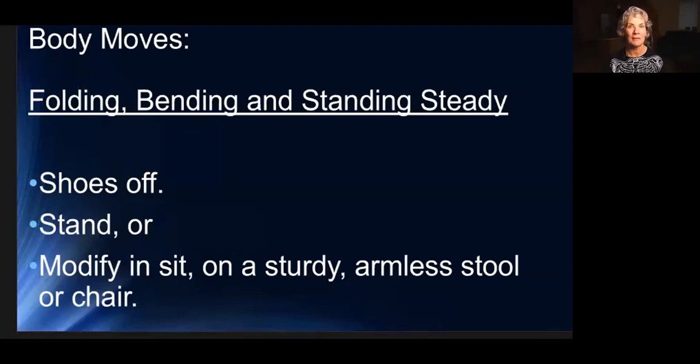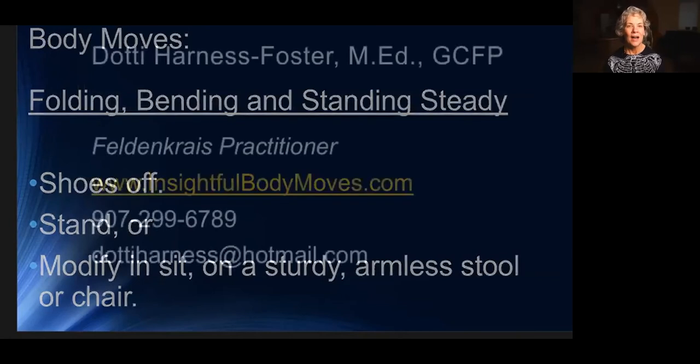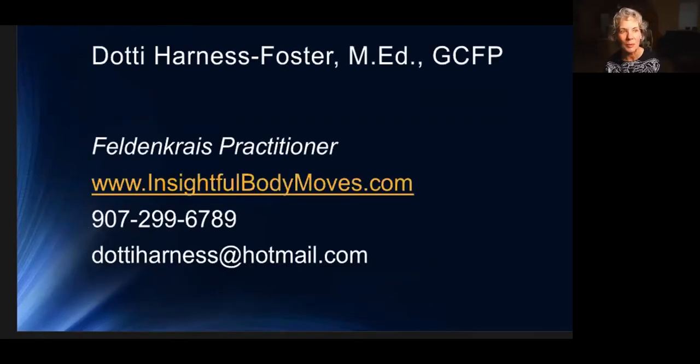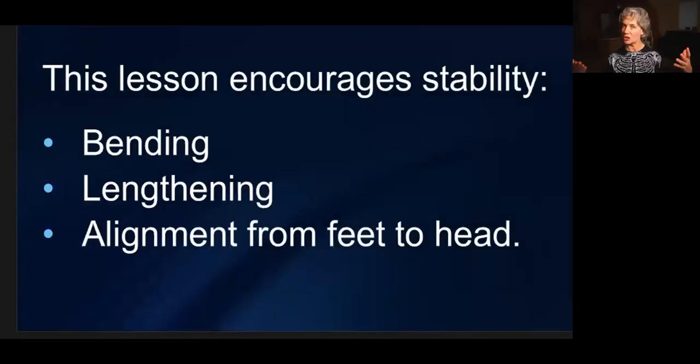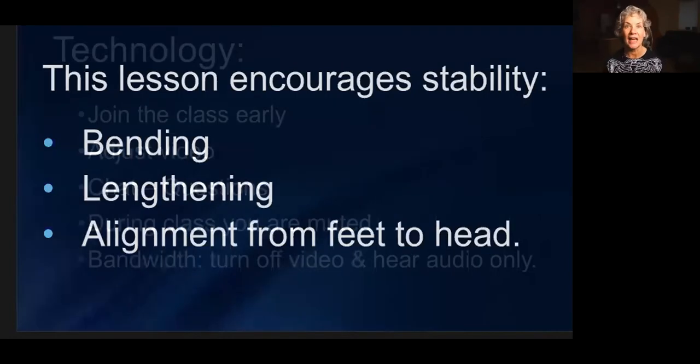Welcome to Body Moves. This lesson is titled Folding, Bending, and Standing Steady. Your shoes are off, and it can be done in sitting on a sturdy armless chair, but the preference is in standing. I'm Dottie Harness-Foster, a Feldenkrais practitioner. Today's lesson encourages stability. We'll be discovering where that sturdy, stable, standing leg is while you bend, while you lengthen, which means an alignment from your foot to the top of your head.